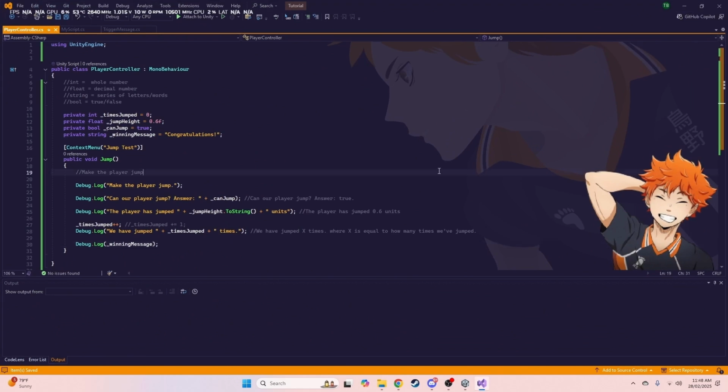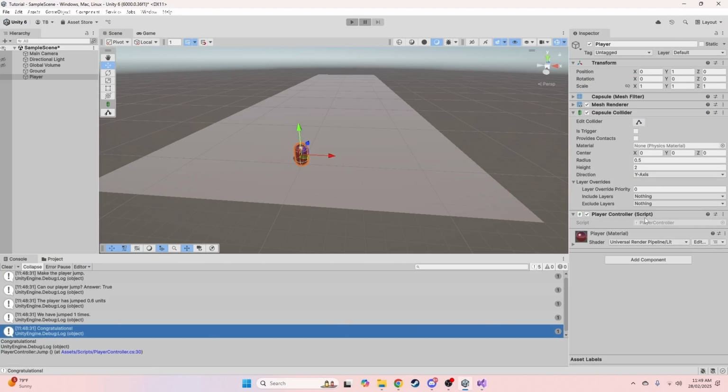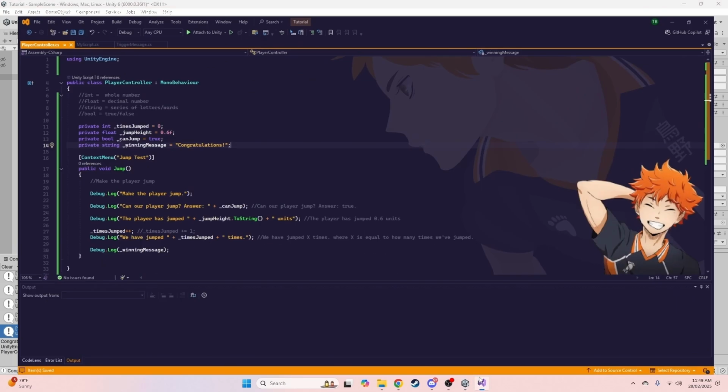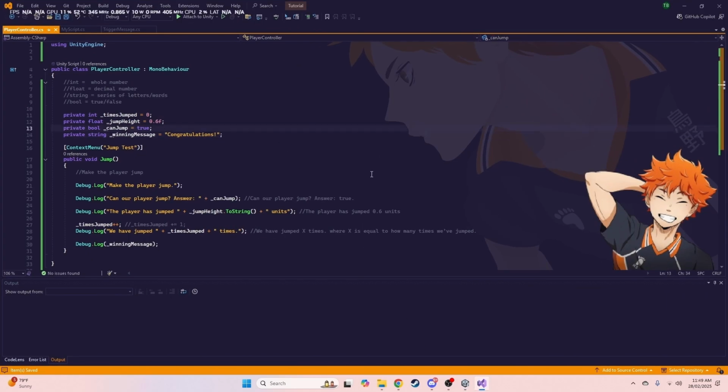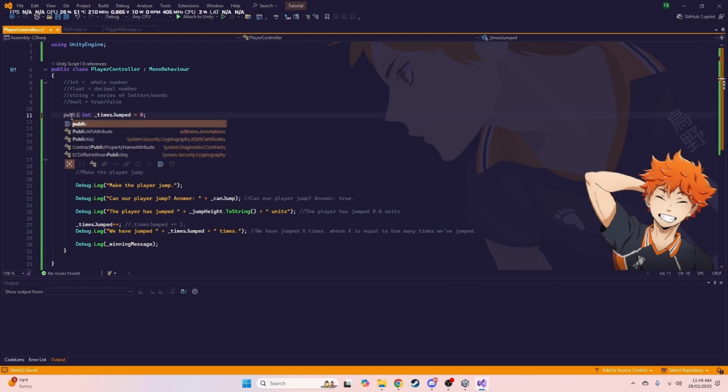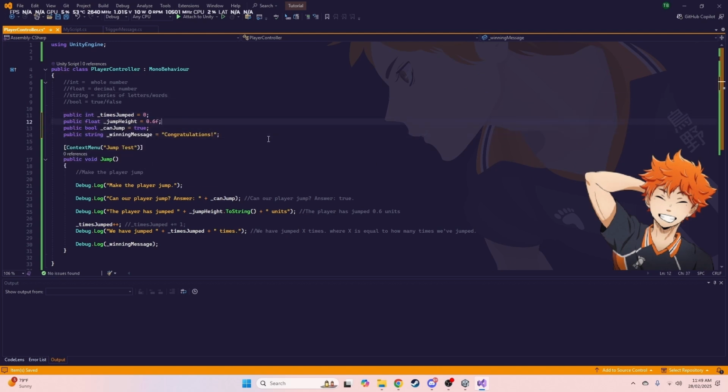As a designer, we might want to change all of these without going into the script itself or without editing the component themselves. There is a way to do that, and it's the difference between public and private visibility for variables. So I'll show you that now. Now, if we take our declaration of these variables, we can change them to public, so let's go ahead and change all of them to public and click save.